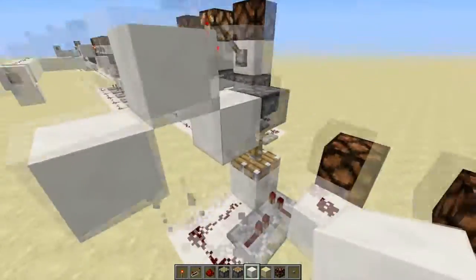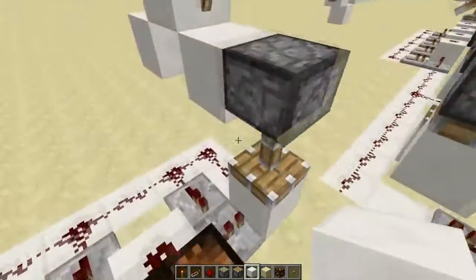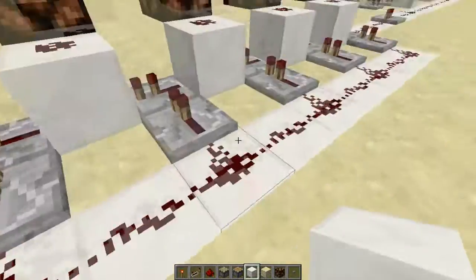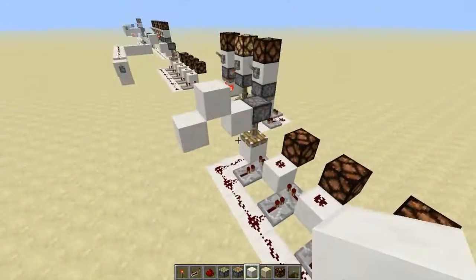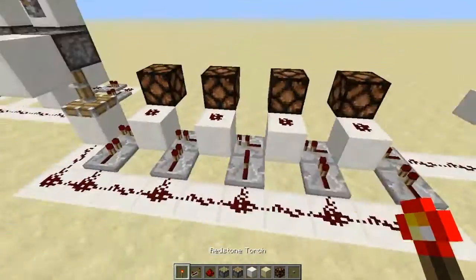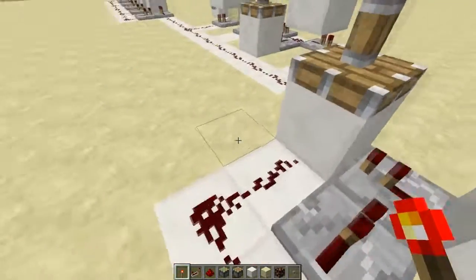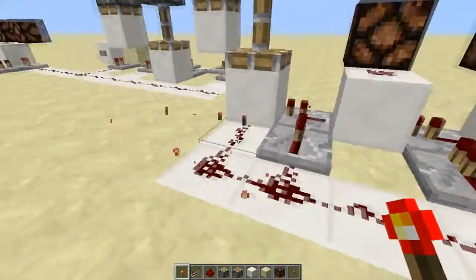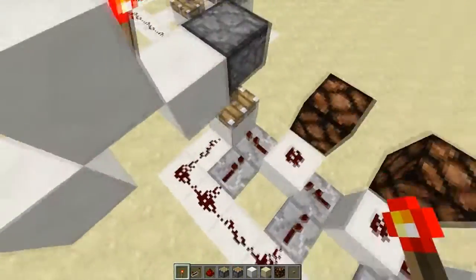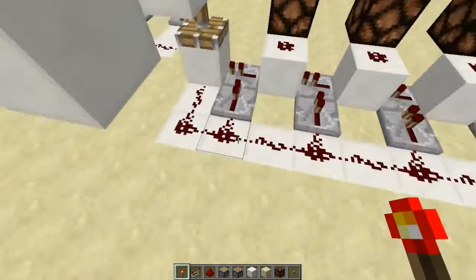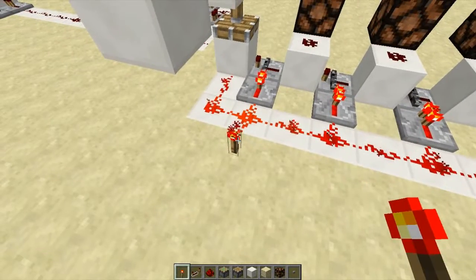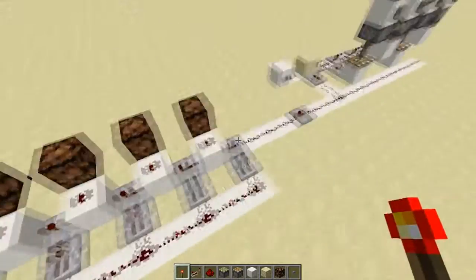This repeater, or this piston, will basically control this line right here. And the problem is, when the signal bit goes through and it locks all the information in, hold on, like that. Why is it not working? Why is it not working? Oh, I see the problem.